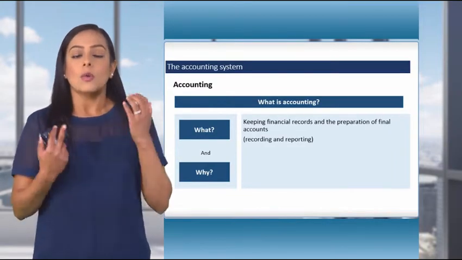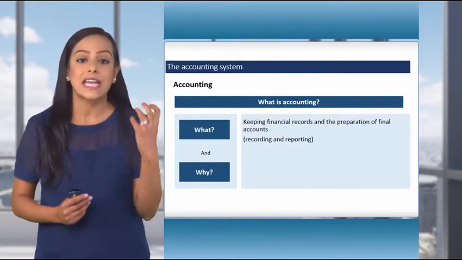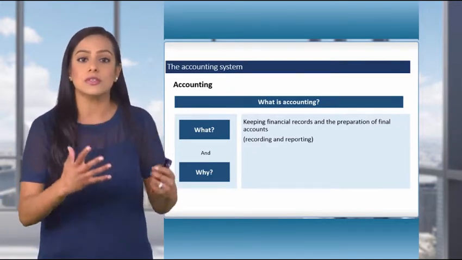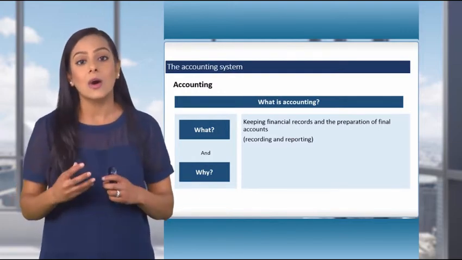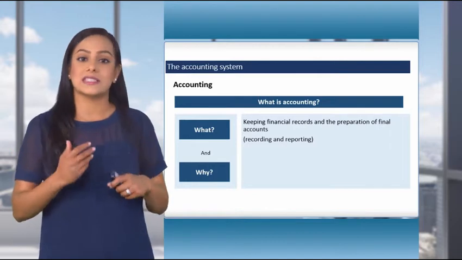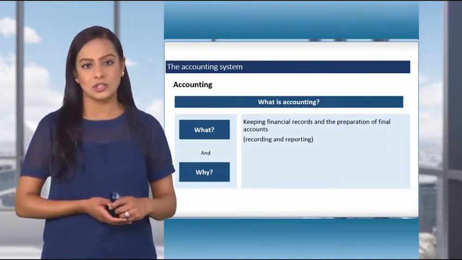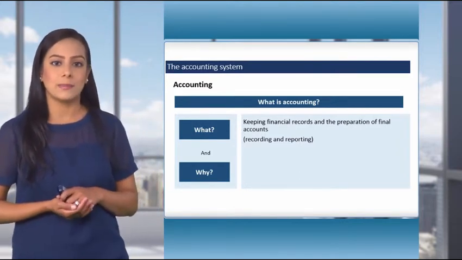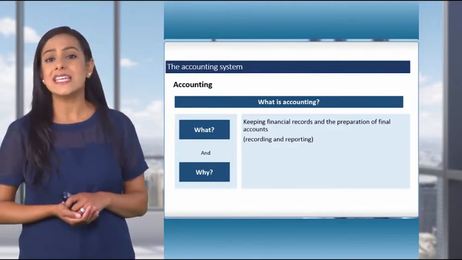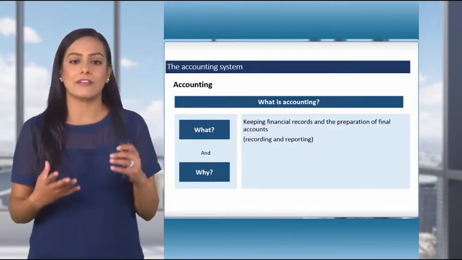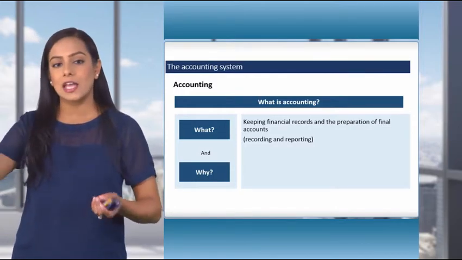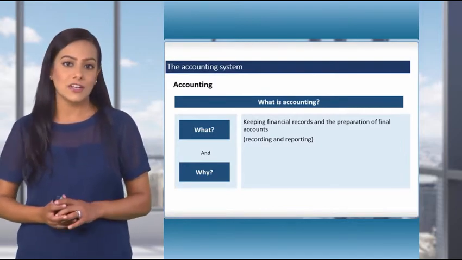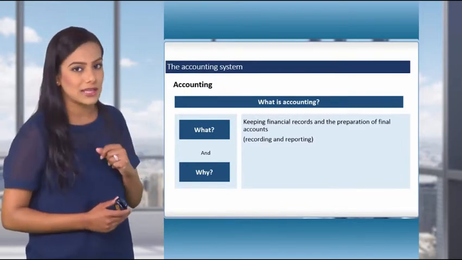Well, the what bit is where we keep records of a business and the transactions that it goes through, and we prepare the final accounts so the users of these accounts can understand how and what and why the business has done what they've done, and how the cash is generated and what the company's profits and losses are for that particular period. So, in two easy words, it's recording and reporting. So we will record transactions, whether you want to write them or type them in an accounting software, and eventually we'll do a bit of reporting.